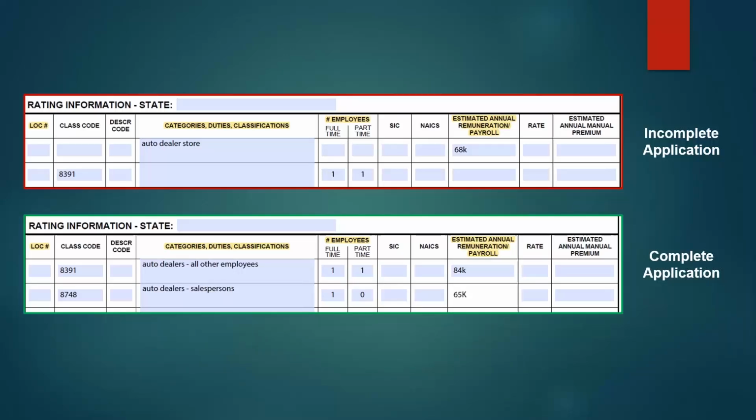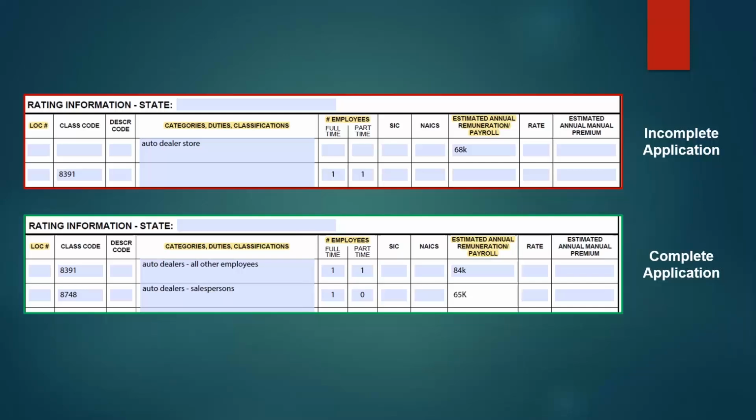The second question, how do carriers handle a split classification code when an employee is performing two separate functions? So I actually see this often with contracting risks. Sometimes an employee may be doing carpentry work and also painting work. How we decide on what the employee will be classified under is they actually should be rated under the higher classification, whatever the higher rate is for that class, in order to avoid any issues at audit.